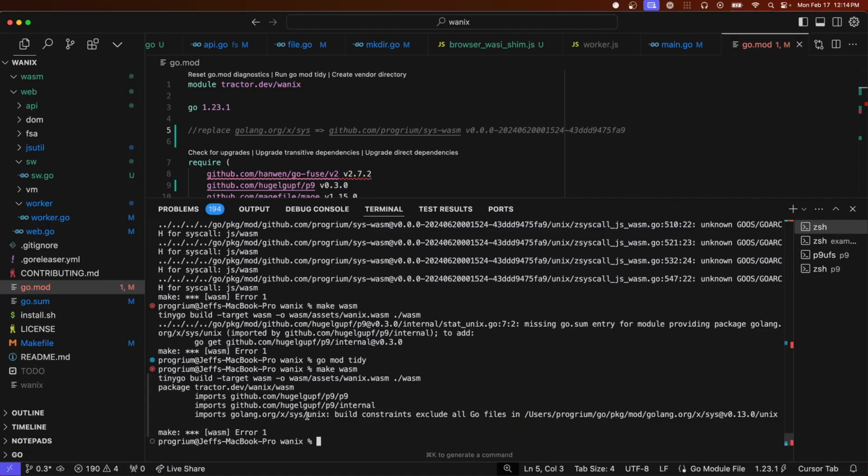So it basically looks like an empty directory. All the build constraints exclude all Go files that were found in here. And so something in P9 is using something from Unix, but it tries to import it and there's nothing here for WASM.